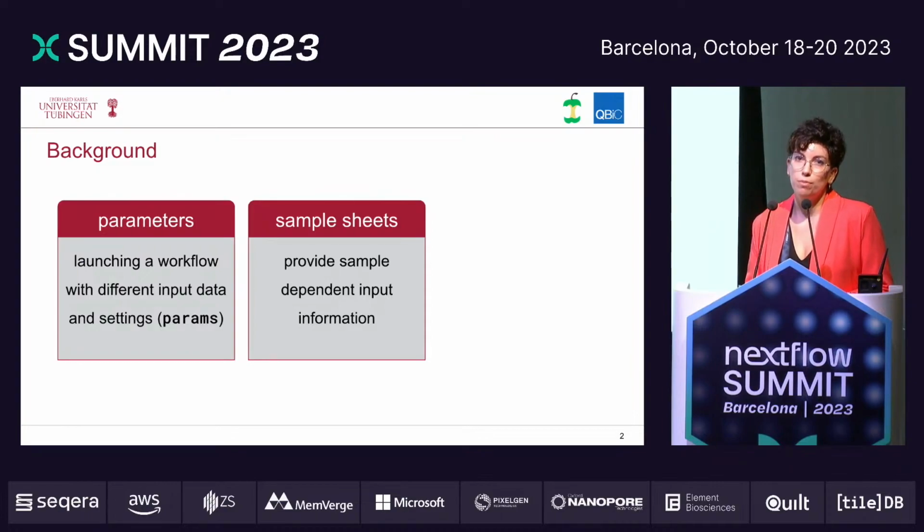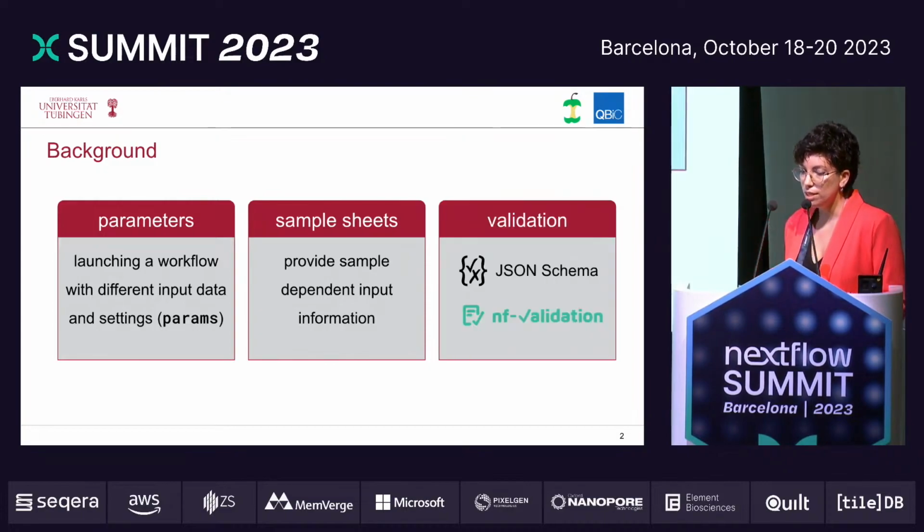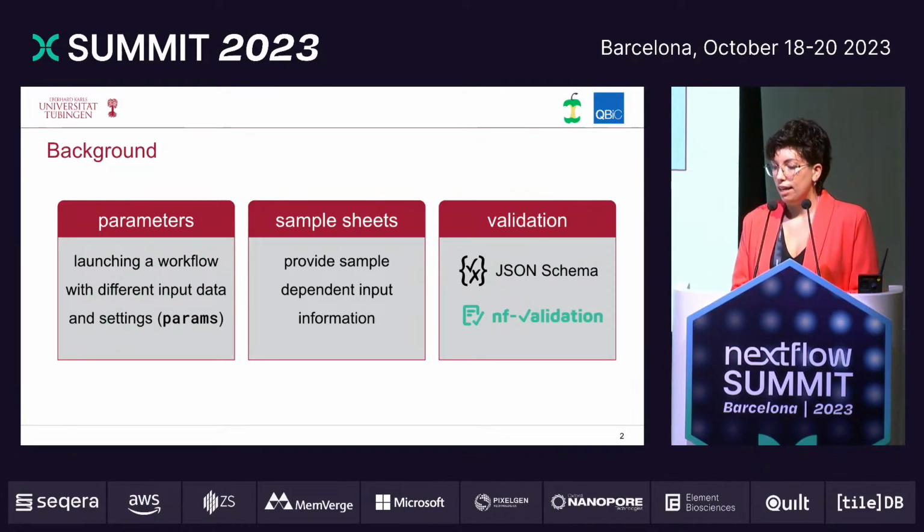So Nextflow doesn't provide an integrated functionality for this validation. That's why pipeline developers have to write several pieces of code to validate this. In the nf-core community, we started developing some Groovy code to validate these inputs, but in order to extend this to all Nextflow pipelines, we developed the NF validation plugin. This uses the JSON schema format to provide all the validation rules.